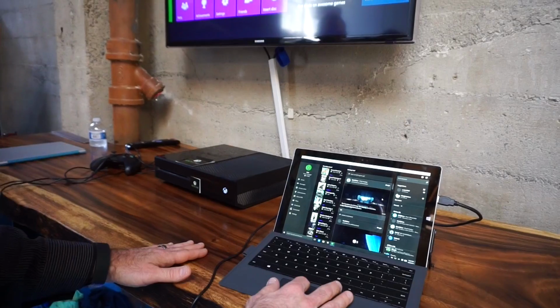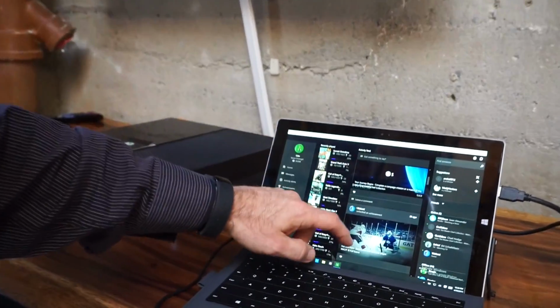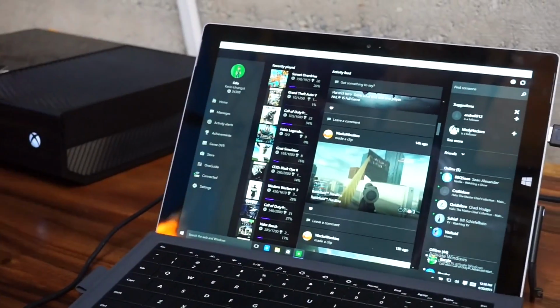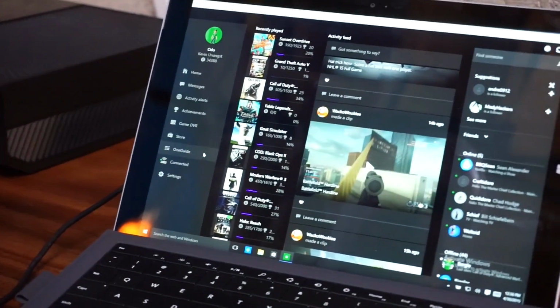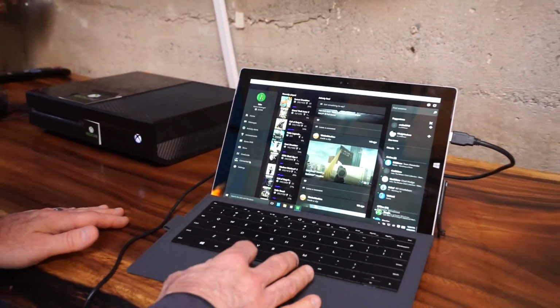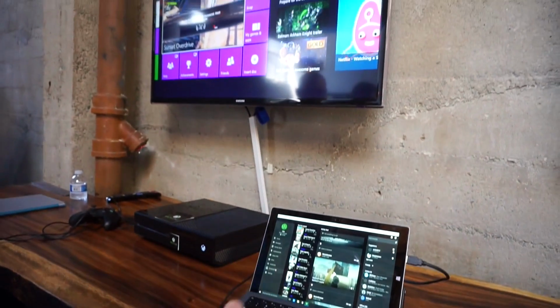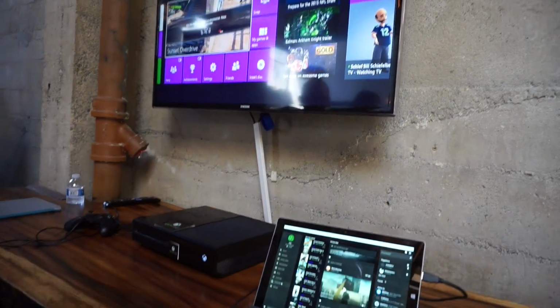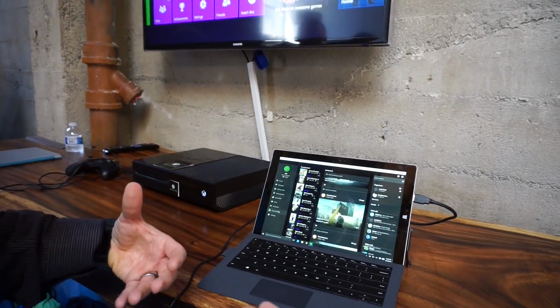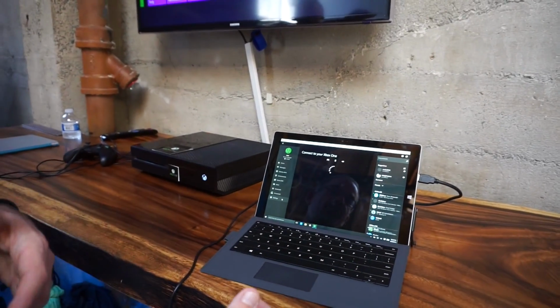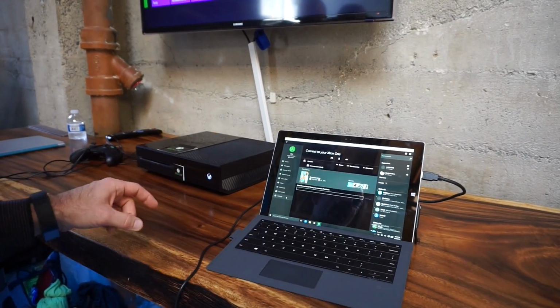Xbox Live today. I can go down and I can see game recordings people have made. What we're showing here today for the first time is the ability in this Xbox app, in addition to having constant connection with friends and being able to communicate, to bring those games that you care about with you on your Windows 10 PC, anywhere in your house.